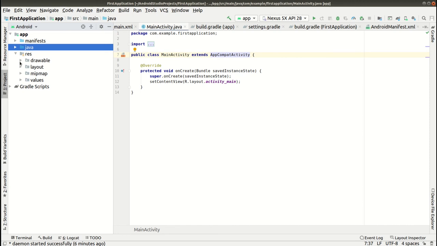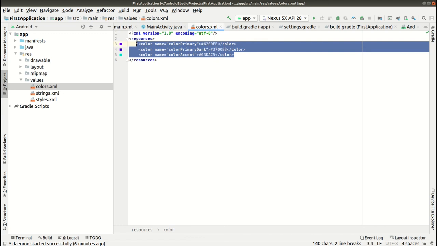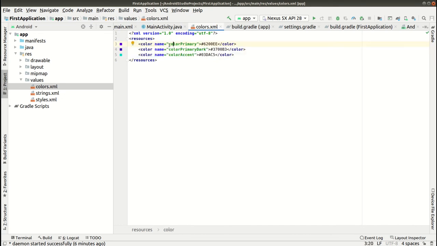We are going to have this under the res folder, which is called the resources folder. And you have other subfolders inside, that is values. The values that we are going to use. Suppose I'm going to use this color in many places of our application. So let me declare it here and refer to it with this name. Right now, by default, we have 3 colors. This will be on the top of the app, on the action bar. One is the color primary dark, then color primary and color accent.